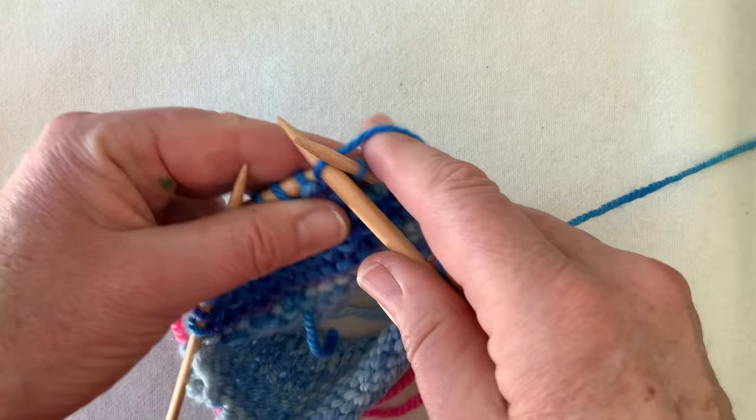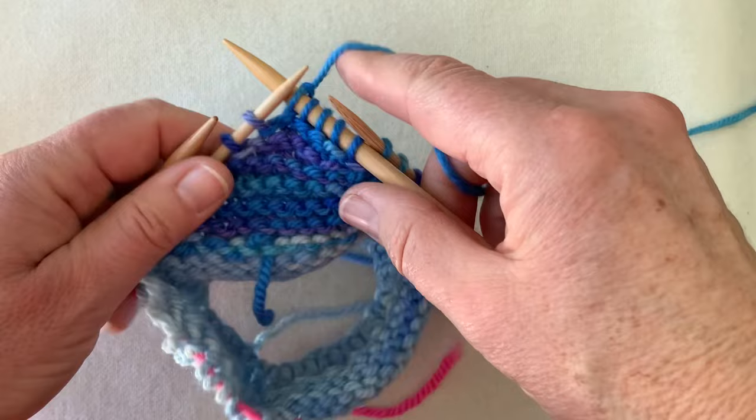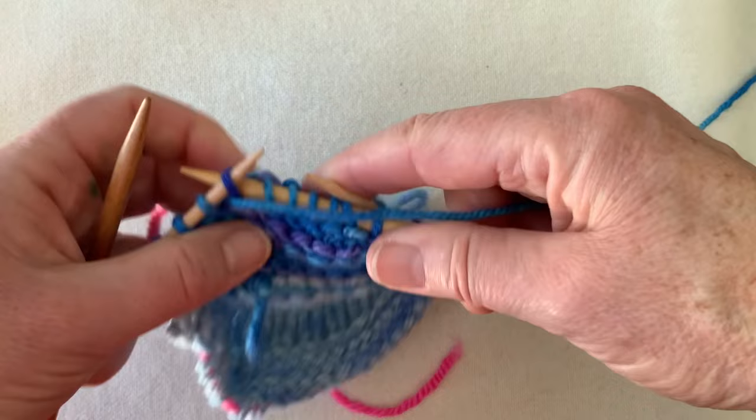Keep it snug at the corner. Work all of the stitches on that central needle until you get to the first wrap stitch. You want to knit 1 wrap stitch, borrow, wrap, and repark the next door neighbour.